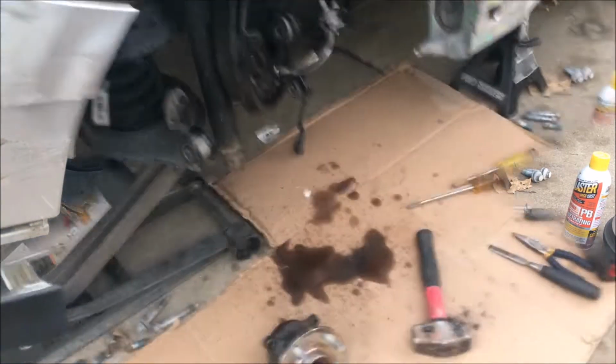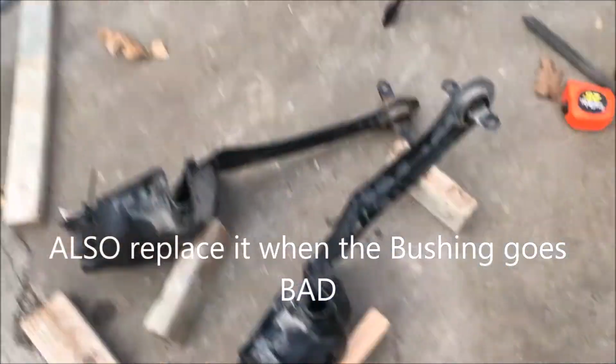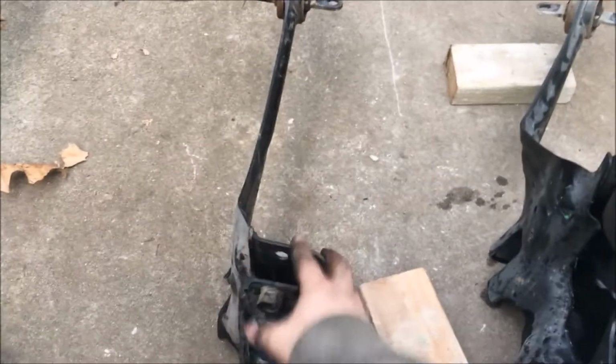Be right back. So I removed that trailing arm, and to show you the difference right here, basically this is the old damaged one. As you can see, here's the damage, and this is the replacement used part. So right there, basically you see how it's bent. That's the difference. Now we're gonna go ahead and put this guy back in there.